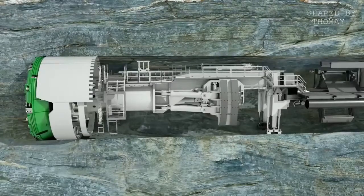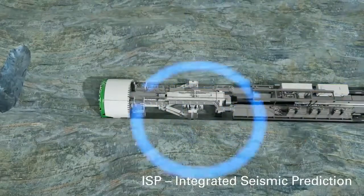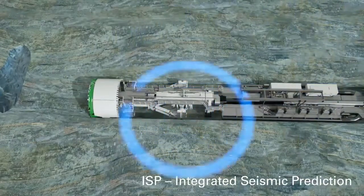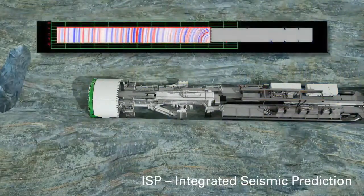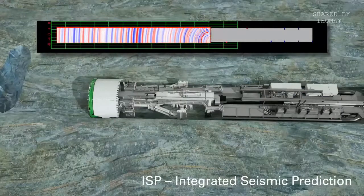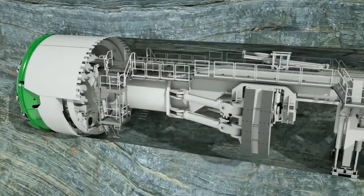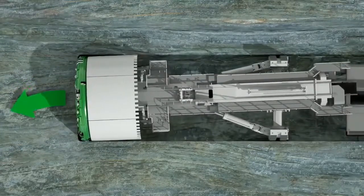After completion, a hammer blow on the tunnel wall sends a surface wave along the tunnel wall. At the tunnel face, it is transformed into a space wave. When it encounters an obstacle in the rock, a response is generated via the reflected space wave. Thus, the detection of greatly fragmented rock, water, or air-filled cavities is possible. The results of the ISP exploration can be verified by probe drilling. For this purpose, Heron Connect offers probe drilling units with a range of up to 100 meters ahead of the tunnel.